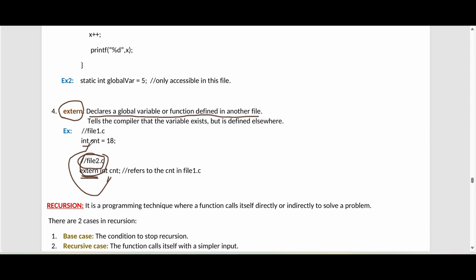With the extern keyword we can use that variable anywhere, in another file, wherever we want to use it. So that is the meaning of extern.